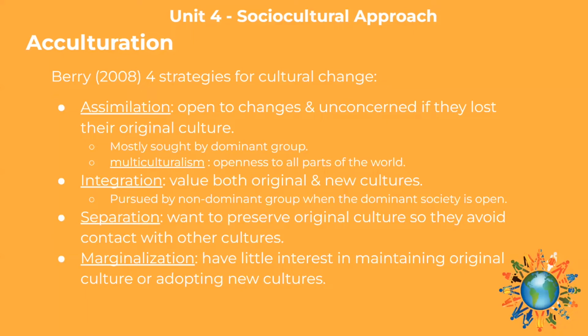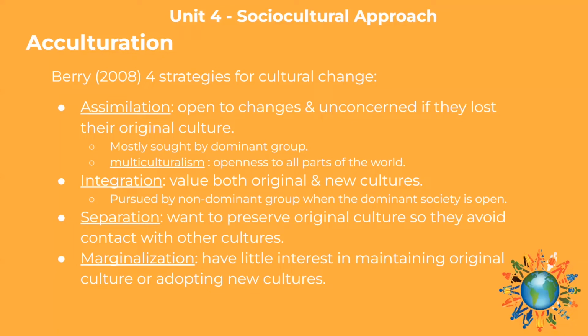The second one is integration. This is when someone values both their original culture and the new culture. So this is pursued by a non-dominant group when the dominant society is open. So an example of this is a person in Asia. They value their own culture, but they are also open to learning about the Western culture.